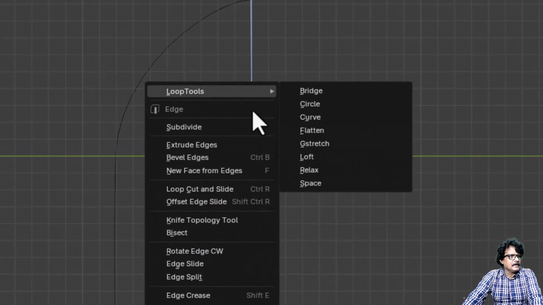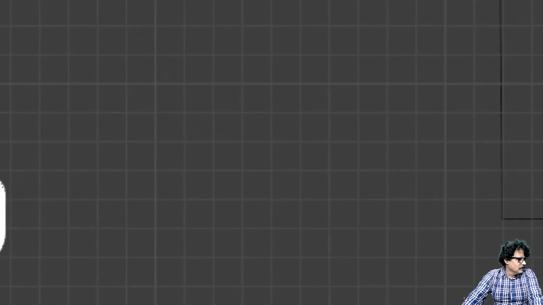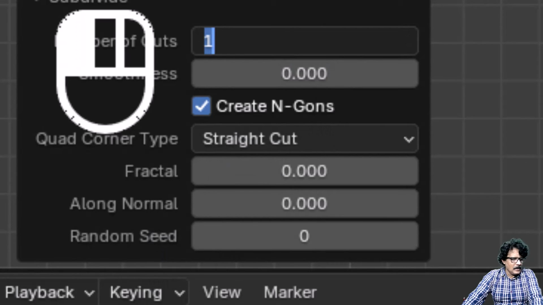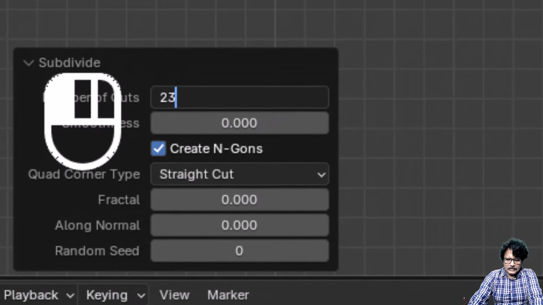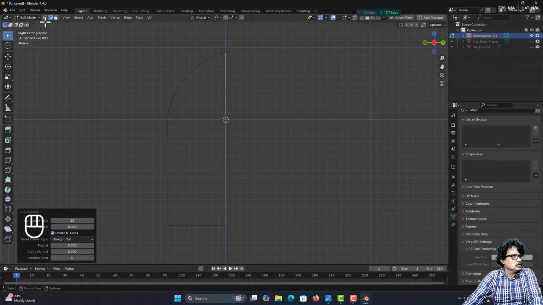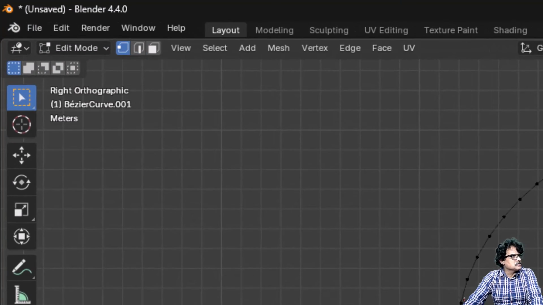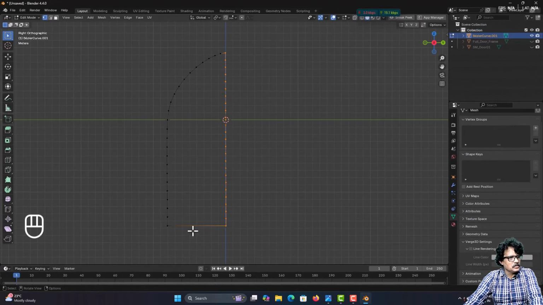So I will right click and choose subdivide, and in subdivide here I will create some 23 vertices on this side also, and if I enable this vertices mode you can see now I have 26 vertices on both the sides. So once this is done, now I will press A to select everything and press F.